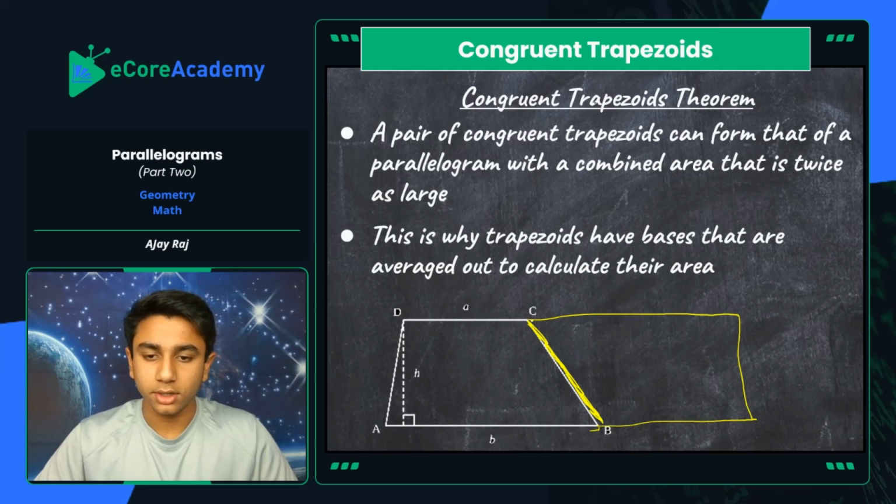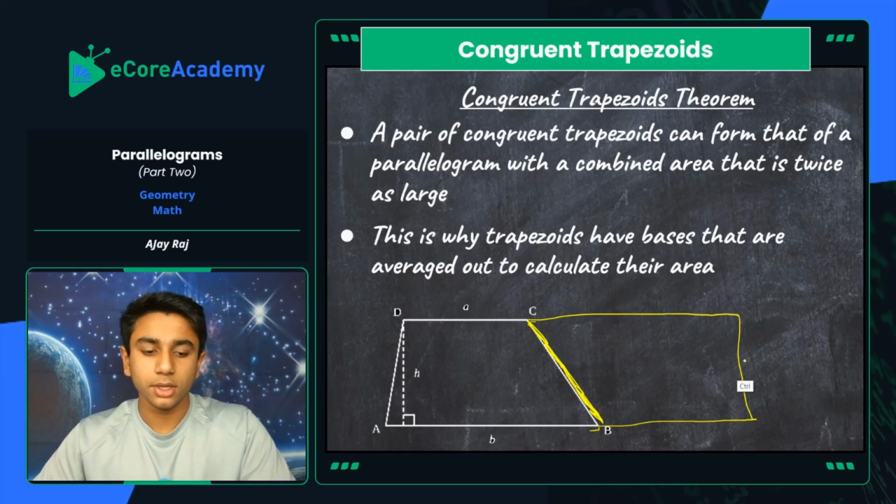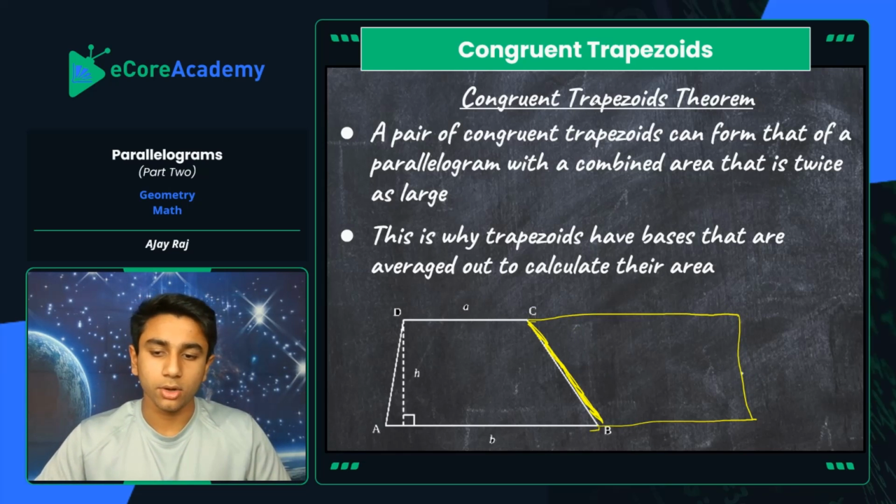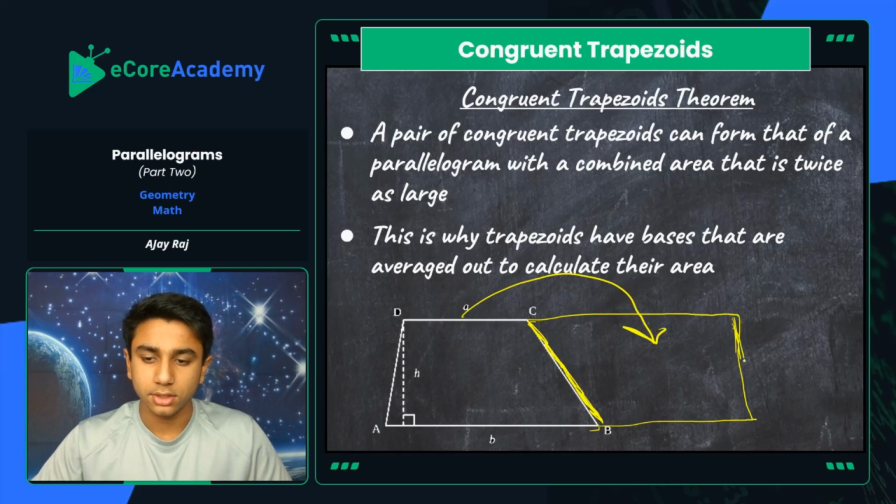Now, excuse my drawing a little bit, but I hope that you guys can get the point here. What's happening here is these two trapezoids are basically forming to connect our parallelogram here. So this is developing a parallelogram. So all we're doing is switching this right here, and we're connecting it right here with, let me add a little bit of a slant, just to show that slant right there.